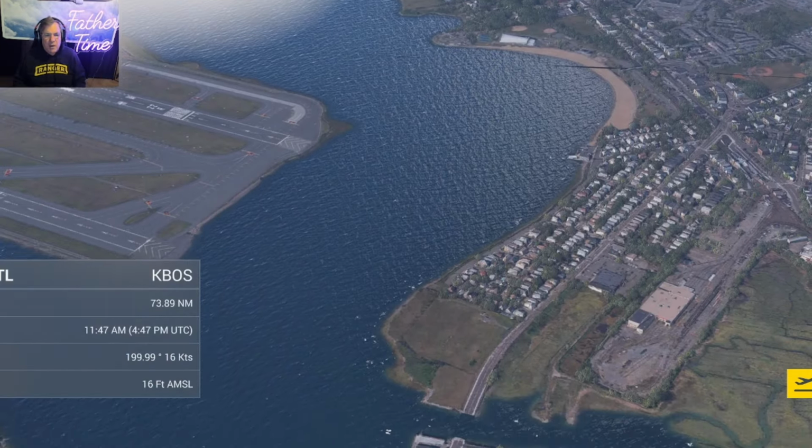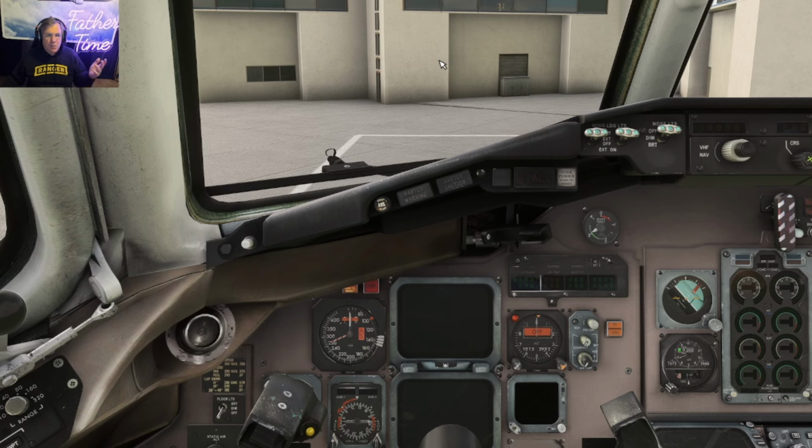So there it is. And you click in, and you're going to be cold and dark at the gate. And the first thing I do is request refueling because that takes the longest. Refueling truck is on its way. And I run a checklist, get the people boarded. Please don't load aircraft until the fuel truck arrives and ask to do it.